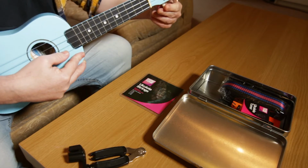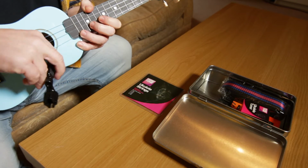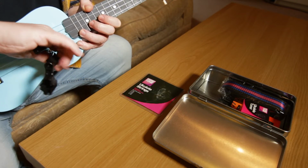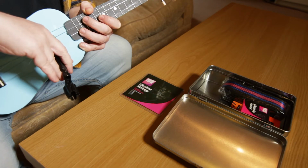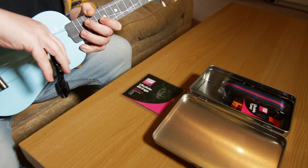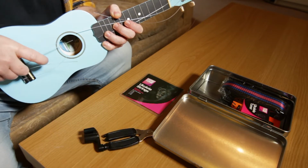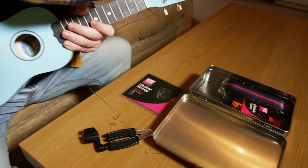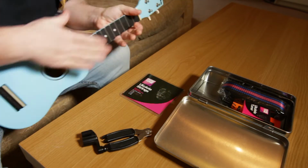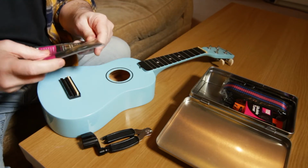I've got some little pliers here, some little guitar wire. I can just snip these now and get rid of our first set of strings, our old strings. 1, 2, 3, 4. Okay, and then I'm just going to take these off. Just pull them out. So now I want my strings. Okay, so I'll just open these.